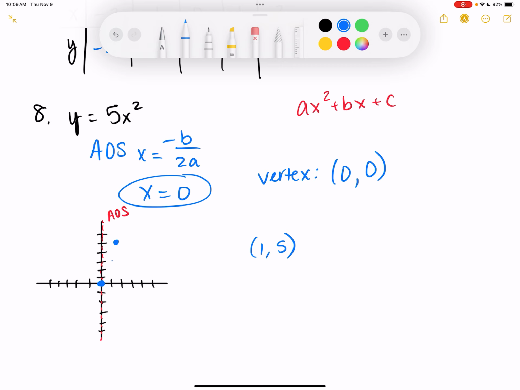Now, what the axis of symmetry allows us to do is that where something is on one side, it also is on the other side, okay? So the other point is going to be at -1 and 5, and then I just connect the dots here, and it's rounded, not pointed. Don't do this. Don't be like, this is my parabola. That would be an absolute value, not a parabola, okay? Make sure it's rounded. Any questions about that one? Because this is like the most basic type.